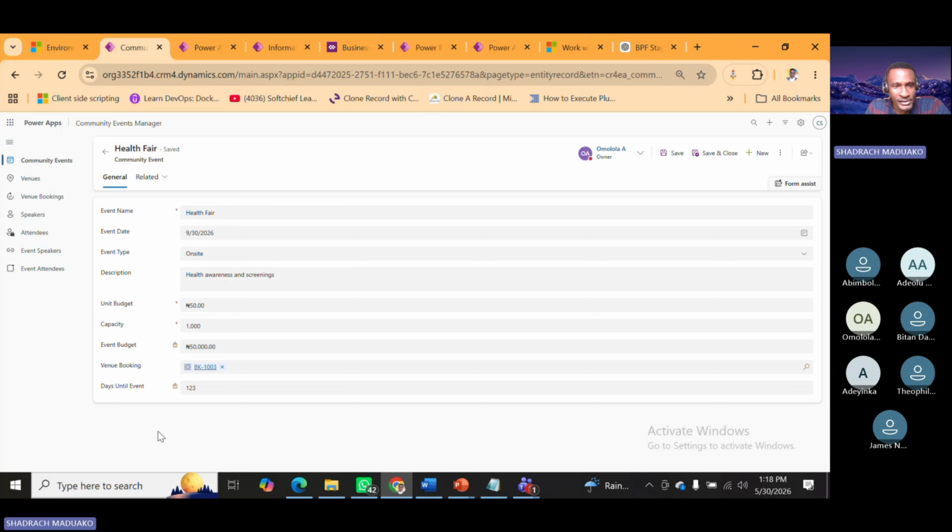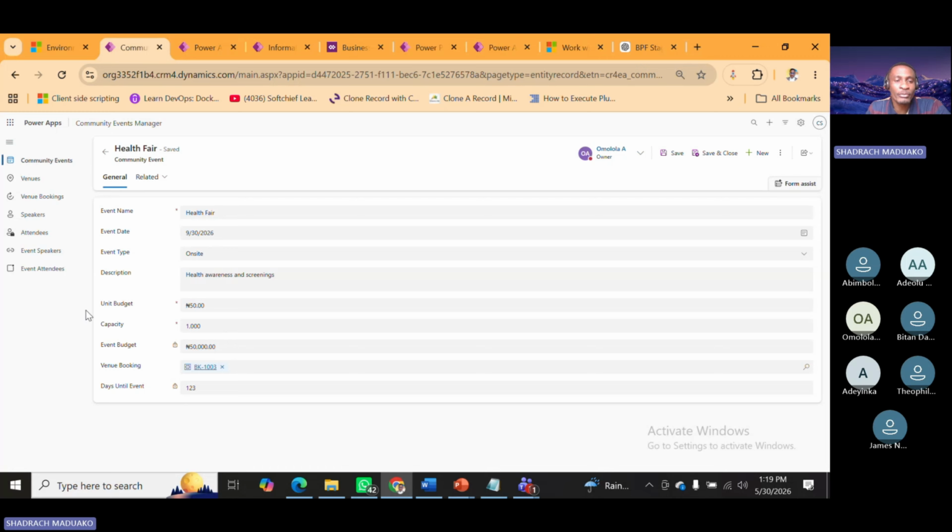All right, so is this one clear? Any question on this? Yeah, thank you. So I just wanted to ask, what's the difference between save and close? Save and close, we perform the save and also it will close the form.